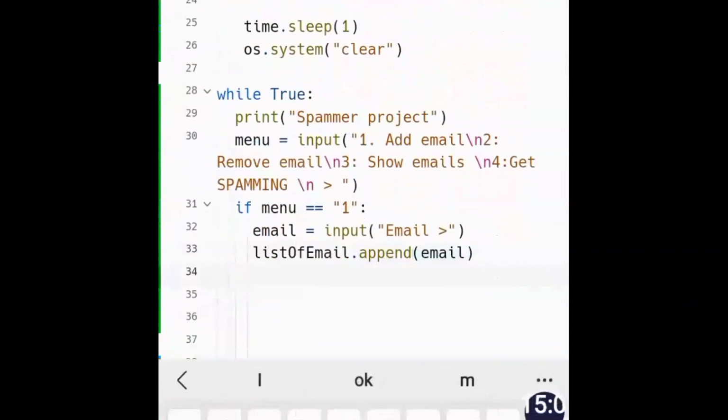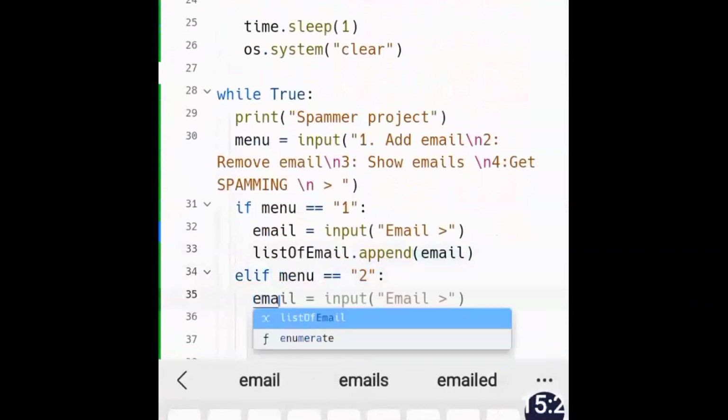Well, that's the code for adding to the list of email, that is the list of email variable which we created earlier, that empty list. This will get added. Then after that, the next choice, elif menu equal to 2. That was the second choice, remember, that we programmed above. So in that case, if the user clicks on 2, what happens? 2 was removing the email, remember?